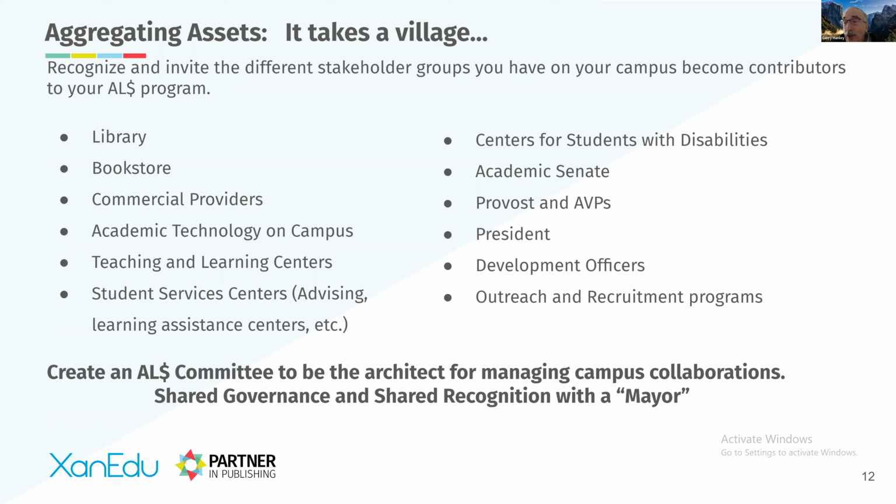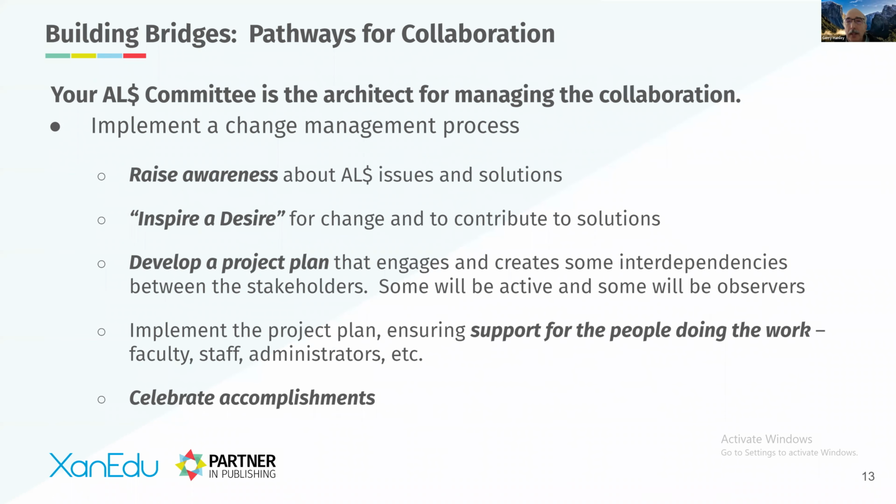And having someone who is the campus coordinator, the campus manager, however you want to call it, the campus steward of your affordable learning solutions, having that key person to help bring things together becomes really important. So that's the first step, to think about who are the allies that you could bring together, and there really are many.